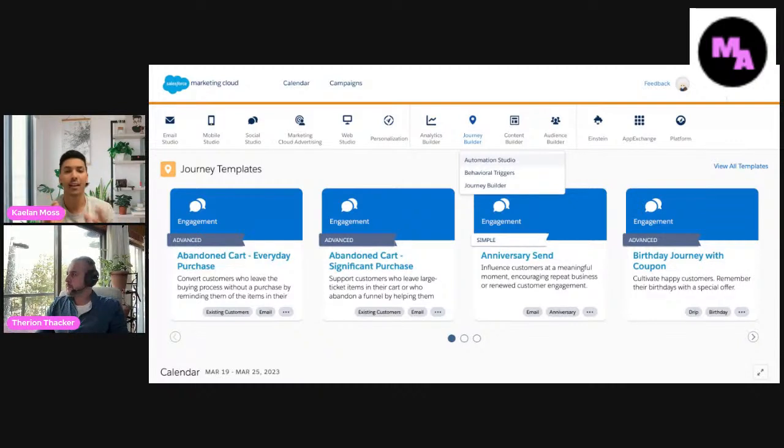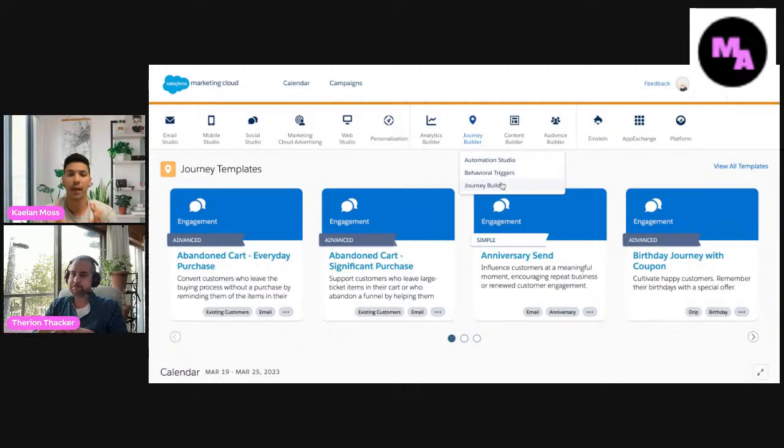However, the reason you'd use Automation Studio versus Journey Builder is that you might have a list of, let's say, 50,000 people that you want to bulk send to all at once. That's the difference between sending an email from Automation Studio versus Journey Builder.